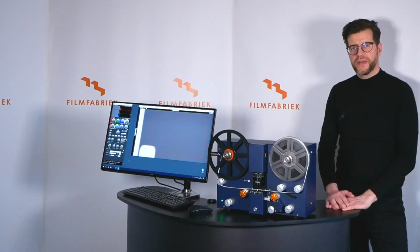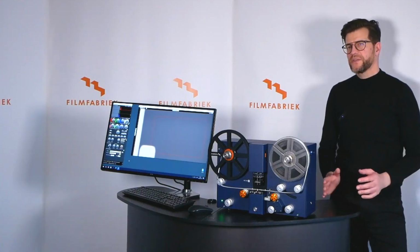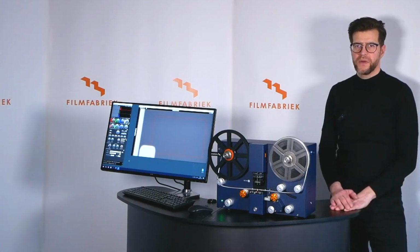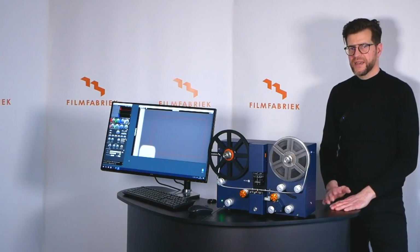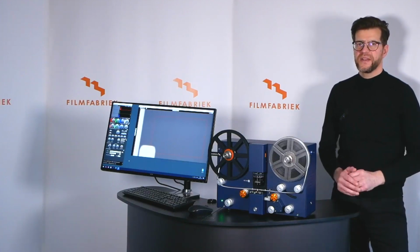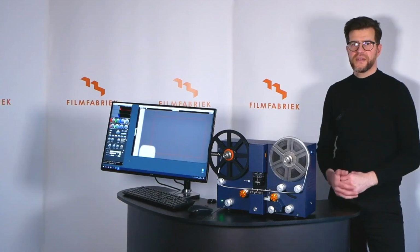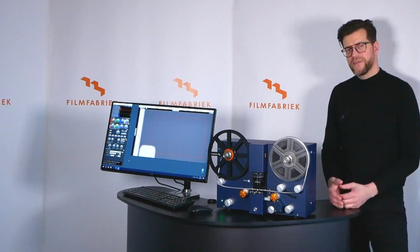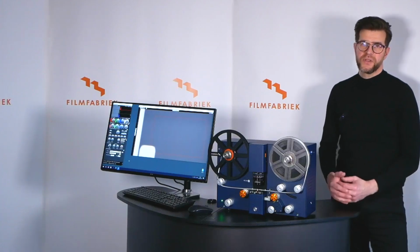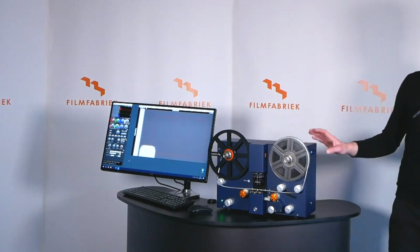We developed an audio head which can capture 2 tracks, and then you would think, why 2 tracks? Because Super 8, most of the films only used 1 track, but in rare cases there is a balance track which is really tiny, and some of the projectors were capable of adding a second track to the film. That could be very important if that has been used to capture speech, dubbing of audio. With the Pictor Pro you can capture both tracks.